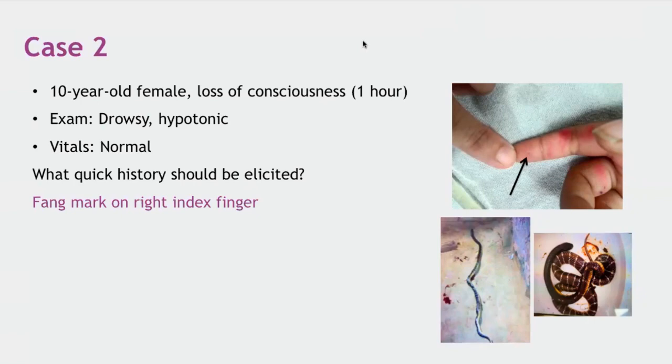Sometimes, you can get, if the person is involved in some kind of assault, in some kind of fight, then some skin scrapings may be there inside the nails. So you have to act like a detective. So this was the case. And so, snake bite, sometimes you may not get a very clear cut history, but you should still suspect snake bite, especially in the regions where it is common. And post-monsoon seasons, when the snakes are out, endemic areas, and when you have not got any clue, unexplained encephalopathy, then you should always keep it as one of your differential diagnoses.